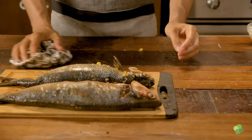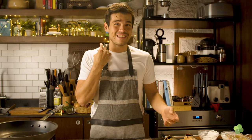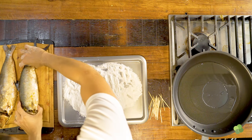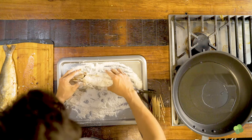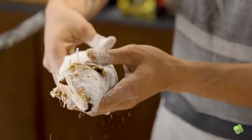Now comes the interesting part. You've filled up your bangus completely. All we gotta do is dredge it in some flour and then try to close the neck. You could sew this with some kitchen twine if you want, but you can also do it using small toothpicks — we're just trying to make sure that while we're frying it, the stuffing doesn't go all over the place. Start with the first one, which is the corn. The flour should help make things easier to handle because it'll dry up the skin. I think two skewers should be enough — I'm gonna put a third one just in case. Drain the excess flour and then gently put that in your oil.